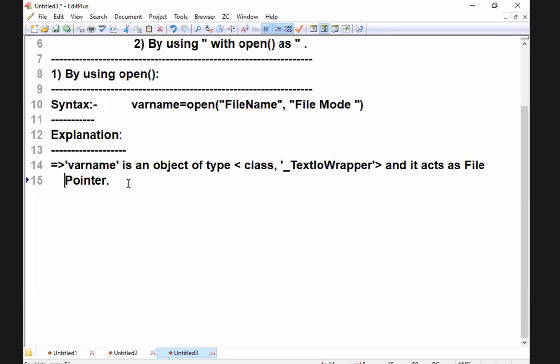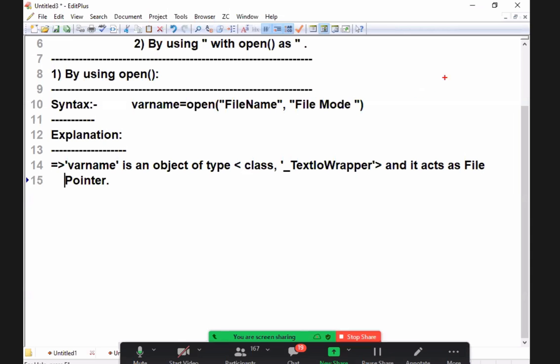Pen. Pen is the pointer pointing to my notes. It is called which pointer? File pointer. A variable pointing to the file is called what? File pointer.